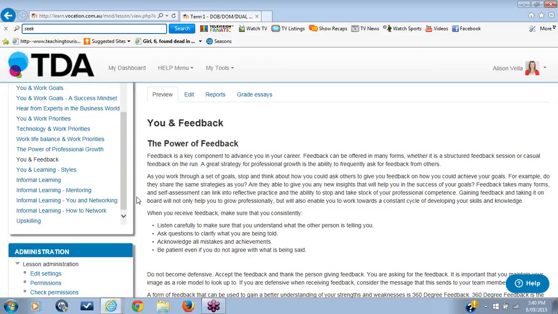Absolutely. And it's something where people can even just try it on a social level first, to actually see how comfortable you are. You might go to the pub on a Friday night and meet someone new, start telling them about yourself professionally and where you work, and find out more about who they work for. It's a similar sort of thing. So if that's going to give you some self-confidence and some ease in being able to comfortably do that in a professional setting, that's a really good way to do it.